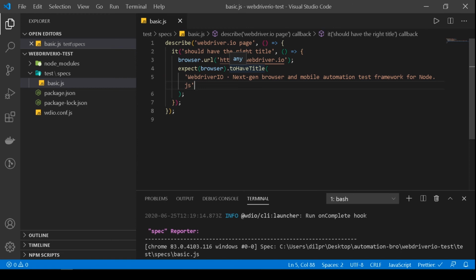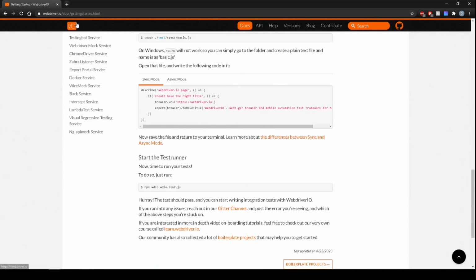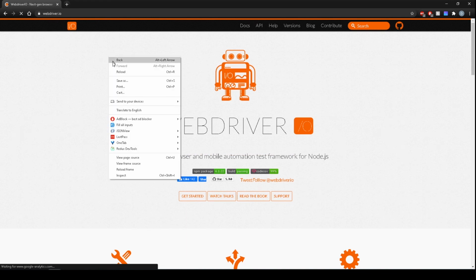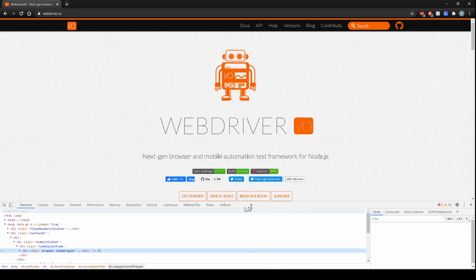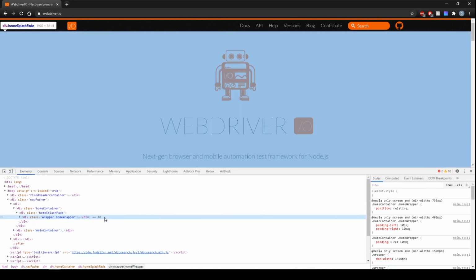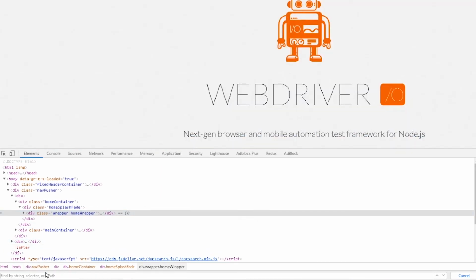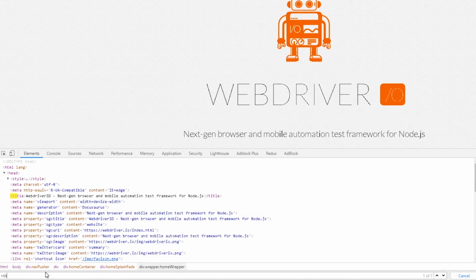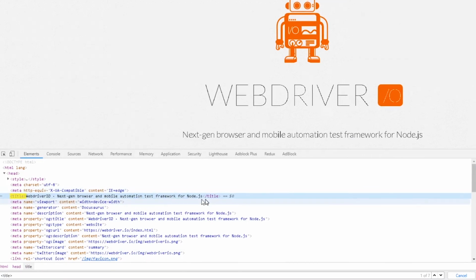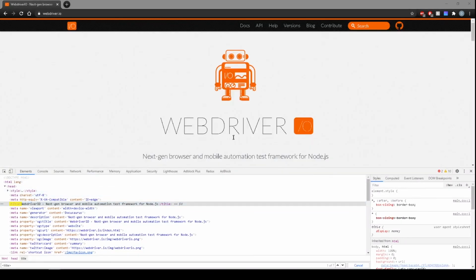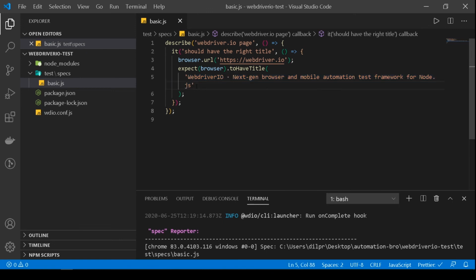In this scenario, you must be thinking, how do we know what the title is? That's easy. I'm going to open Chrome, and if I go back to the WebdriverIO homepage, right click if you're on Chrome and do inspect. Here you're going to see your DOM. Do Control F, or Command F if you're on Mac, and then just type title. Make sure you do it in brackets, so I'm going to do bracket title. There you go. It says WebdriverIO Next-gen browser and mobile automation test framework for Node.js. You can just copy that, go back, and paste it here, and that's your title. This is a good way to verify anytime you're opening a new page that it has the right title. You can also verify just the URL. We'll take a look at how to do that later on in our videos.